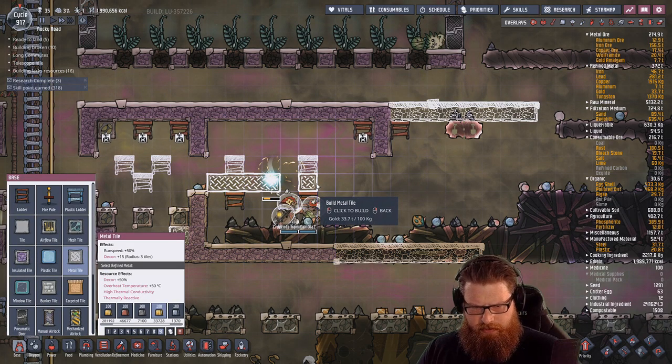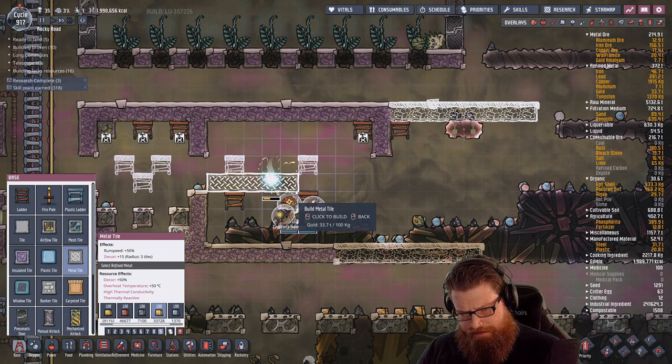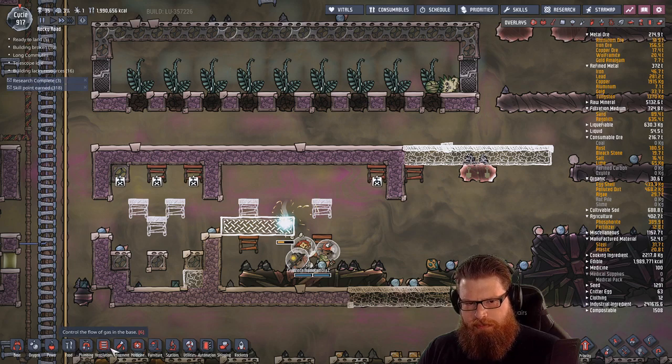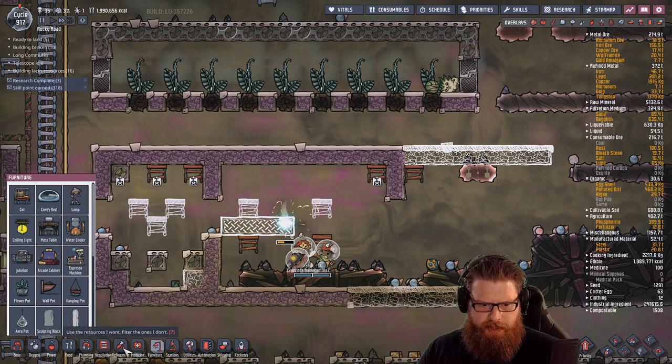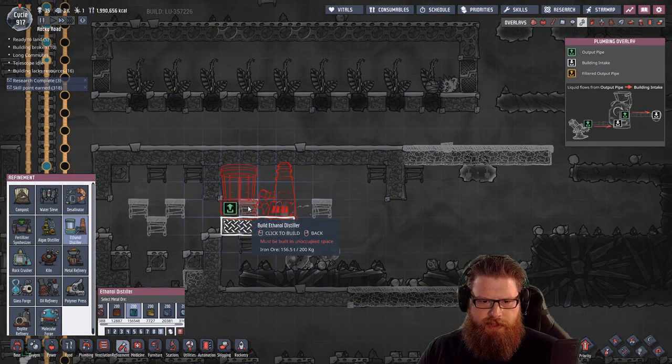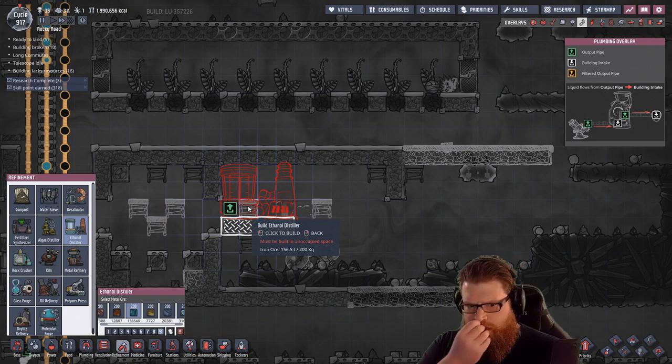So I'm thinking we'll have like water dripping over. The problem is in here. So the ethanol distillers output a load of poop. The problem is with this space I don't have much room for sweepers. And I can't remember for the life of me which tile they output from. But I think I would have just enough room.